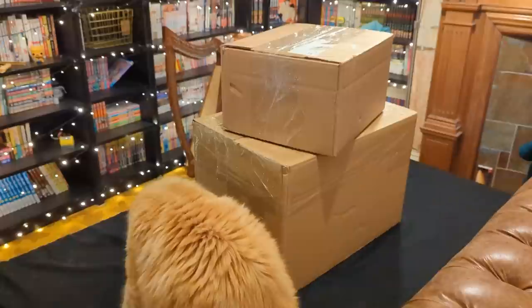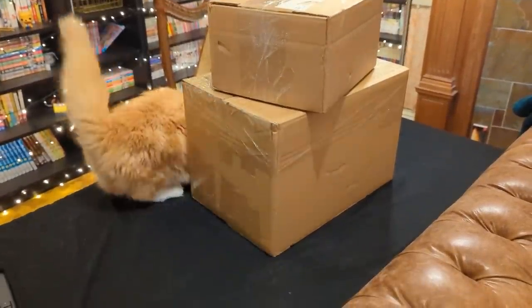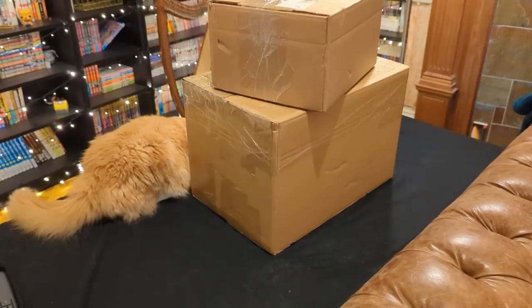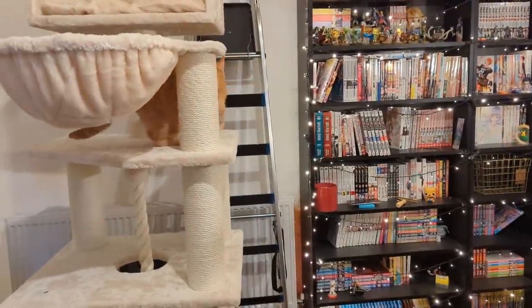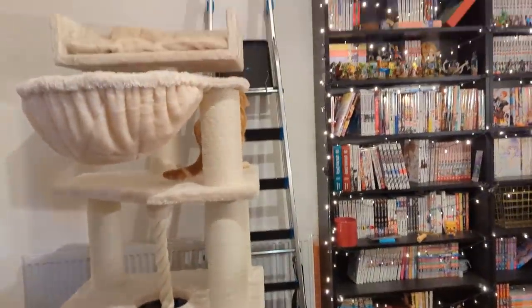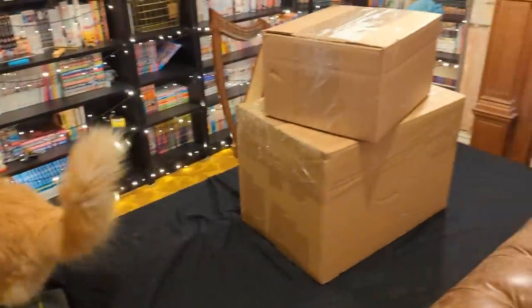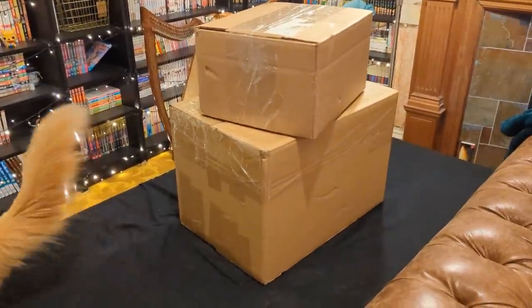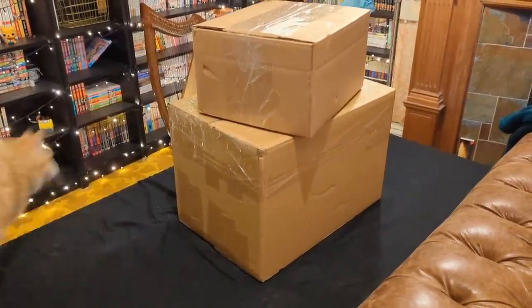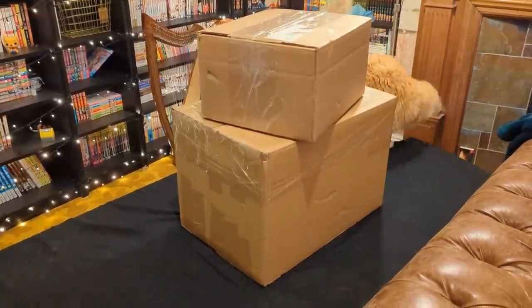Yuna, please, no! I have no idea what it is about this black sheet, but it drives the cats absolutely insane. They love playing about on it. I don't know why. See the other cat? I've shoved the cat tree out the corner so you couldn't see it in the thumbnail. But they've got a new massive cat tree that they... Oh, Yuna, please! Anyway, back to... Oh dear. Back to manga, Scifier, and unboxing. My poor table. Of course it's the one day I didn't put the proper legs on.